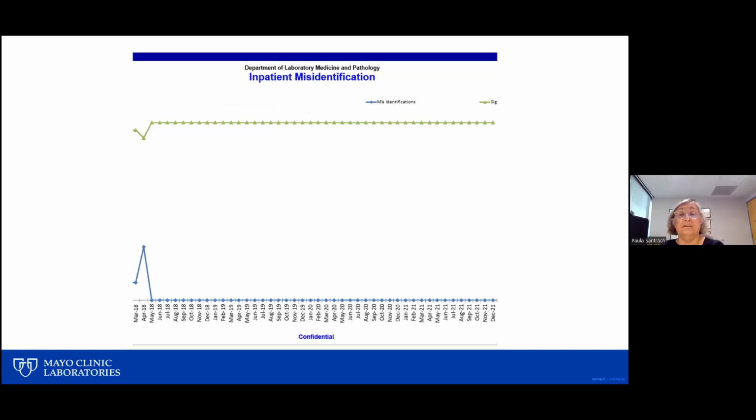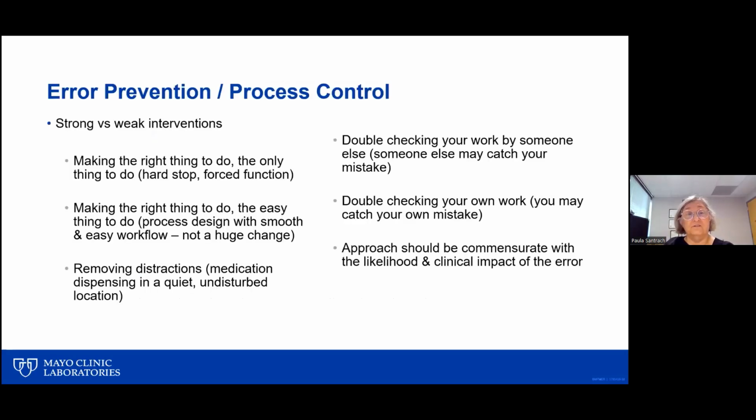This is our inpatient misidentification since we implemented the closed loop system with the phlebotomy cart. We haven't had one since May of 2018. This is amazing from my perspective, because I look at the hospital as the hardest area to do this. And yet by using this particular system with all its checks and balances and done by just a single person, it really makes a difference in the risk of a mistake and an ABO incompatible transfusion.